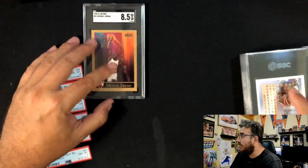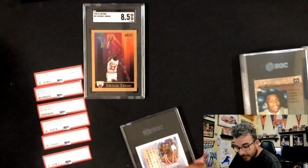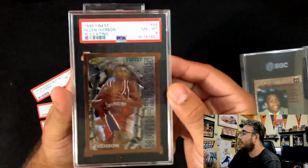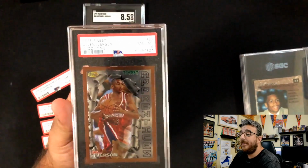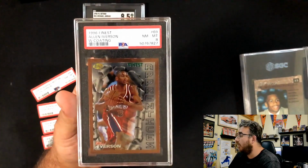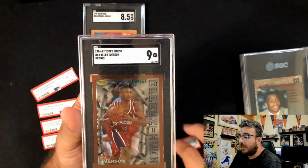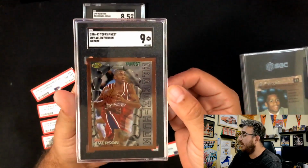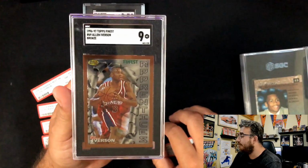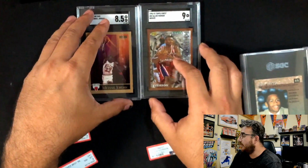Okay. This next one was, let me see, what was this? Was this the bronze? Yeah, this was the bronze. This one is a little bit odd because, I'll tell you why, you'll notice the PSA is with coating. And I actually took the coating off of it because I don't like to hold on to cards with coating. So this one went from an 8 to a 9 simply by peeling off the coating. So I'm pretty happy about having this one at a 9 in the collection. Iverson rookie card, Topps Finest bronze, apprentices. So pretty excited about that one. This one wasn't too big of a holy crap, it went from this to that. That one was not too much.